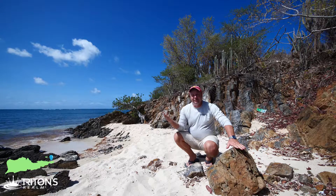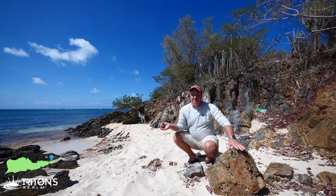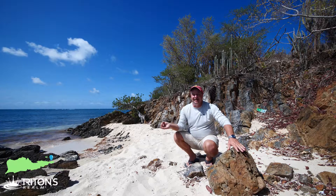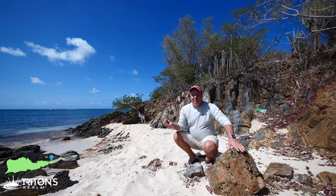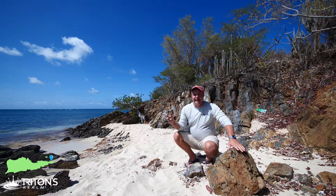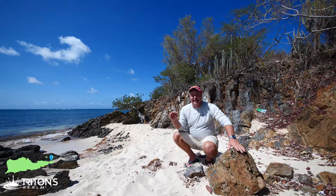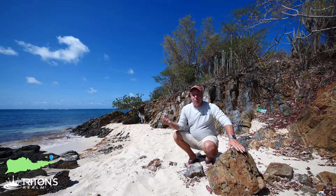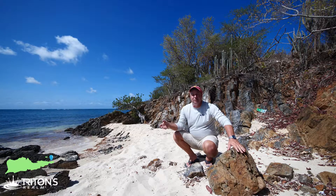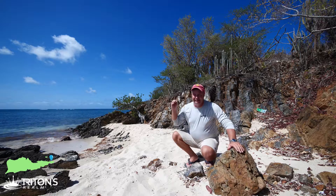It is blistering warm out here today and I want to jump in the water — it looks absolutely stunning. But first we're going to catch up with Matt, who's going to teach us what we need to do to clean the algae off some of these artificial structures that are growing the corals, because the algae competes with the corals for nutrients and resources. Let's go catch up with Matt.